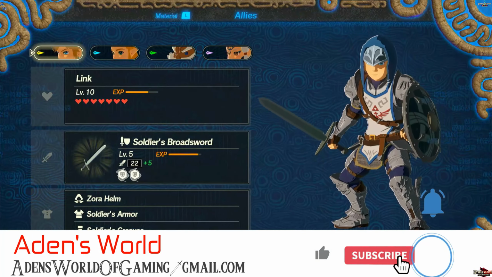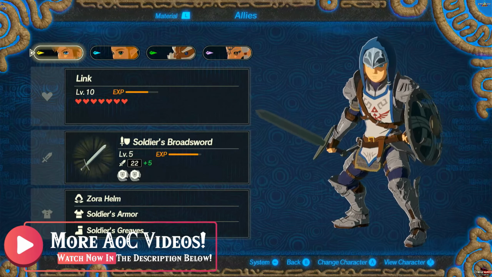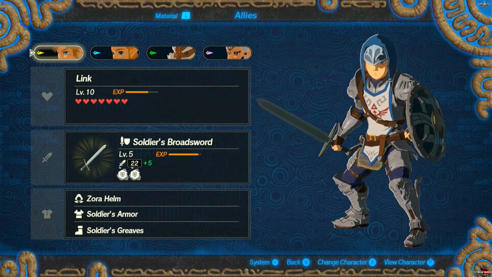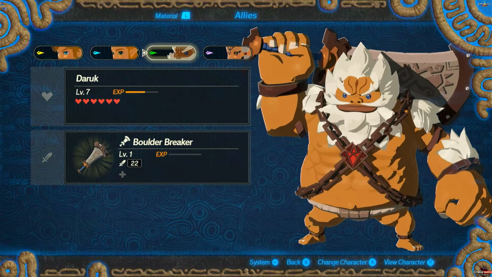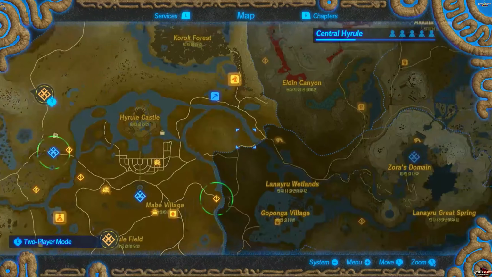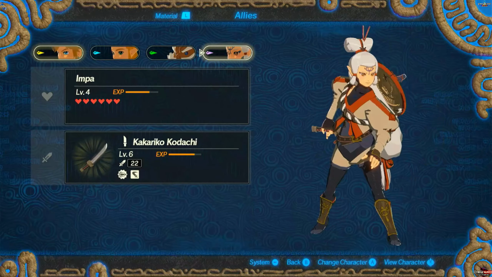Hey guys, today on 8 to 12, we're going back into Age of Calamity, and welcome back to another Warrior Wednesday. So guys, let's get in here and check this out. We just unlocked a new character, Daruk, he's the second champion here.